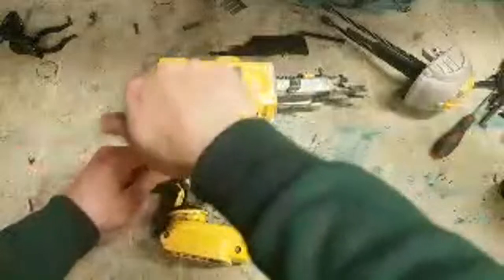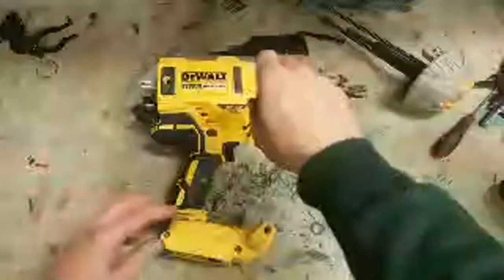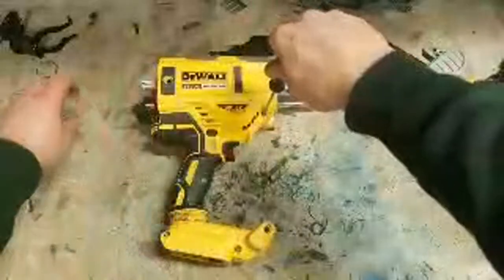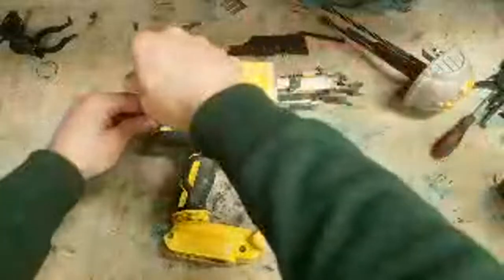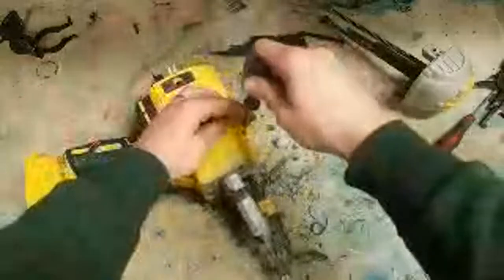The clicking's from the solenoid inside. It draws back on the axis to drop down on top of the pin to fire the nail, and then drops down on top of the flywheel, shoots. The clicking's the solenoid activating, but nothing's happening after that. So if it does that, first of all, check your springs.